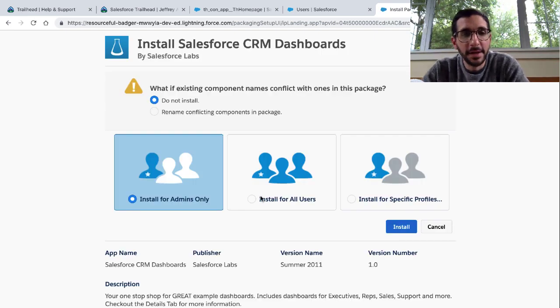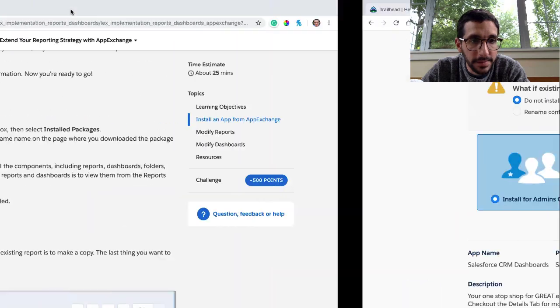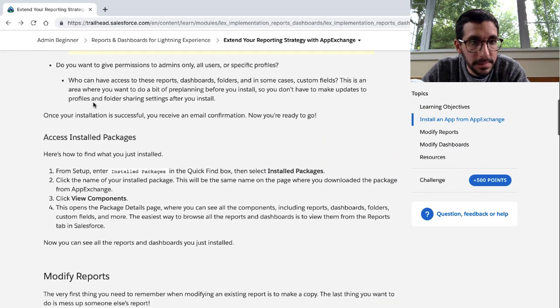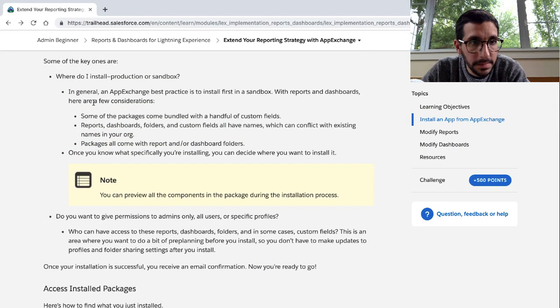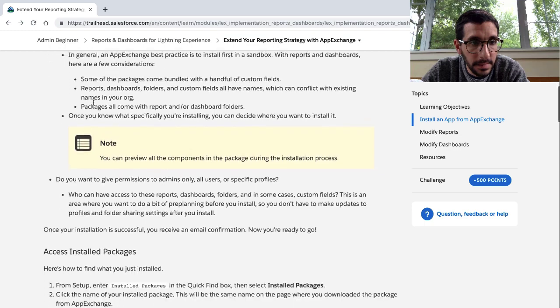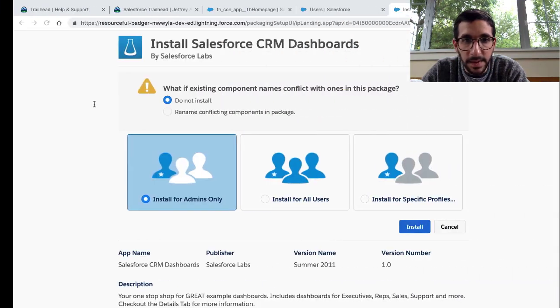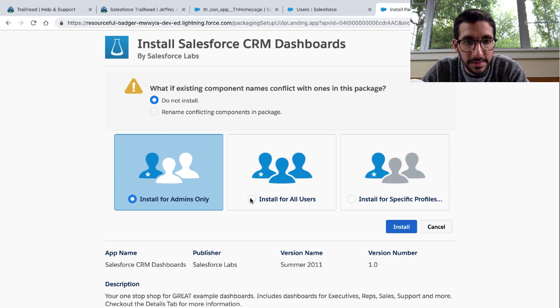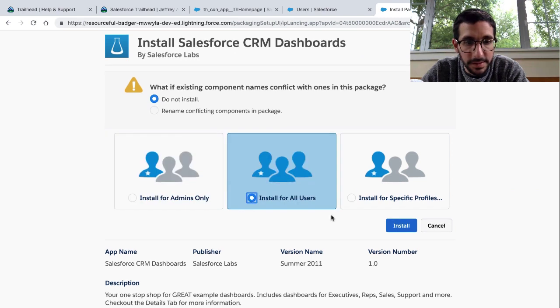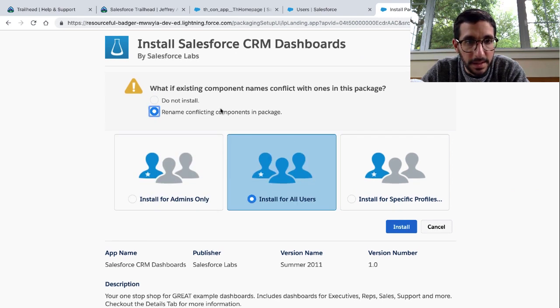Okay. What if existing component names conflict with the ones in this package? I don't remember there being any guidance around this, so let's install it for all users, and let's rename conflicting components of the package.